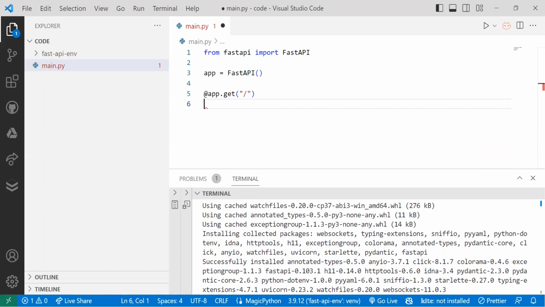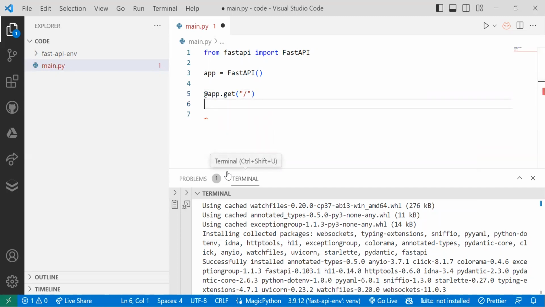This is the path operation decorator. We have different decorators like app.post, app.put, delete, option, patch, trace, all the operations that we discussed. Next we are going to define the path operation function, the function that goes below the path operation decorator.